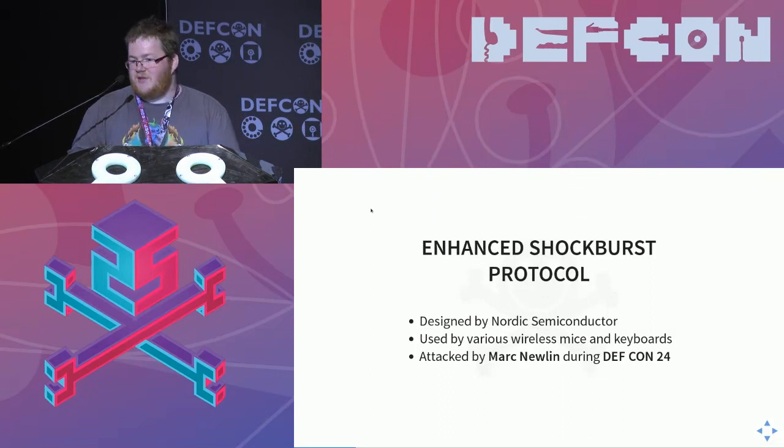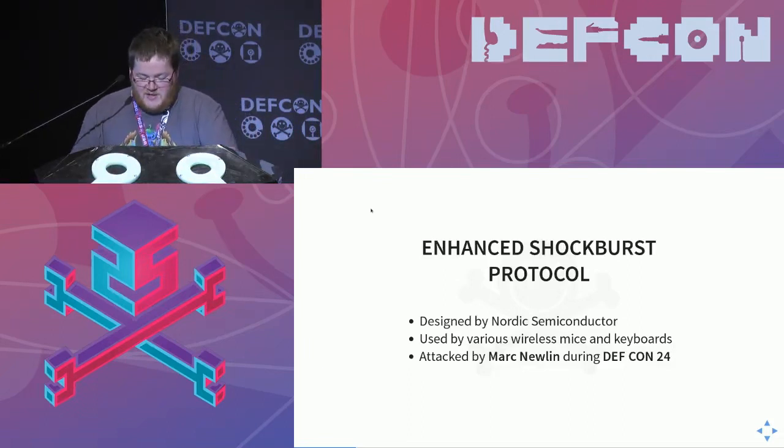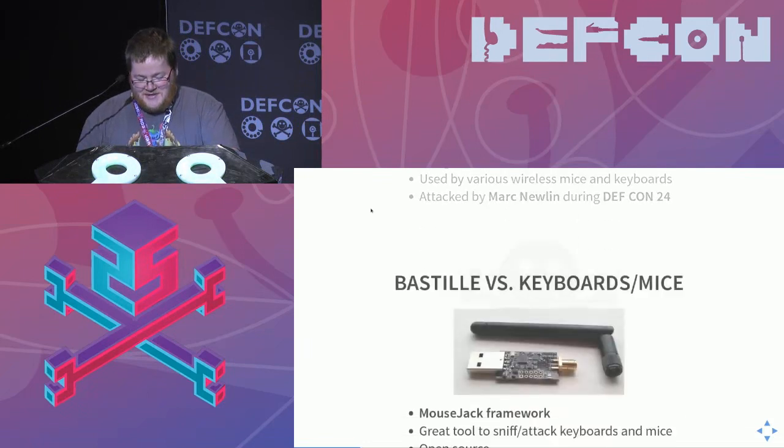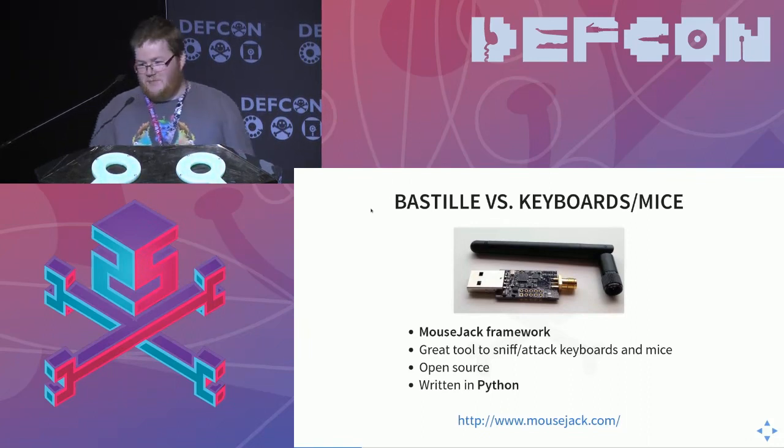When I discovered these capabilities, I was like, it's interesting because the Enhanced ShockBurst protocol is well known, as it was presented last year by Marc Newlin from Bastille. It was attacked by Marc Newlin during this last DEF CON, and he developed what he called the MouseJack framework. The MouseJack framework is basically a set of tools able to hijack wireless keyboards and mice. It's a great tool, written in Python too, and it's also open source.